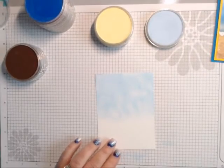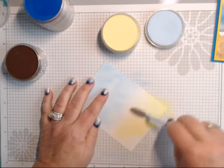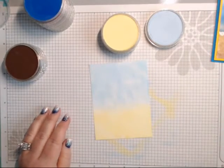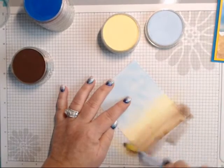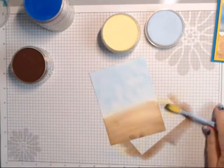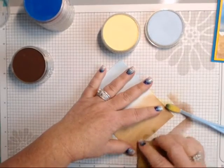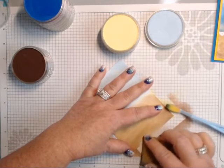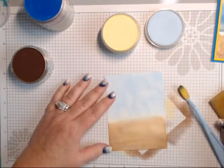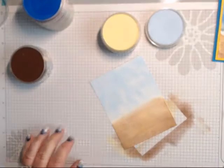So now I'm going to come in with the light yellow, the Banana Cream color, and I'm going to go across the bottom just lightly, kind of cover it up. That's it. Then I'm going to come in with Cocoa Powder and just kind of go back and forth. You don't need it too crazy. You can tell I had dirty fingerprints right there, and that's okay. Let's find your eraser. Erase it up a little bit, and then just come back in. Okay. And then I'm going to put my basket over here, so you can tell it's really forgiving. Okay, so there you go.